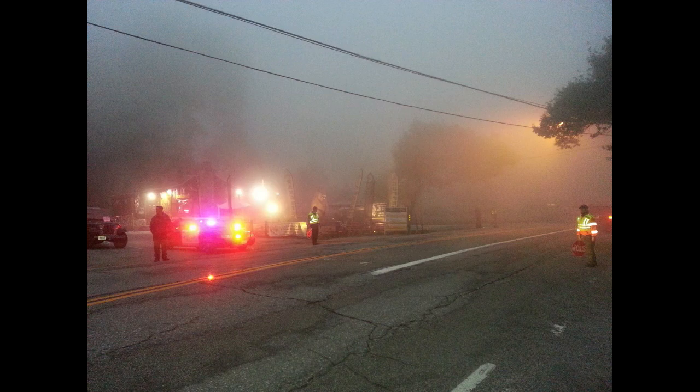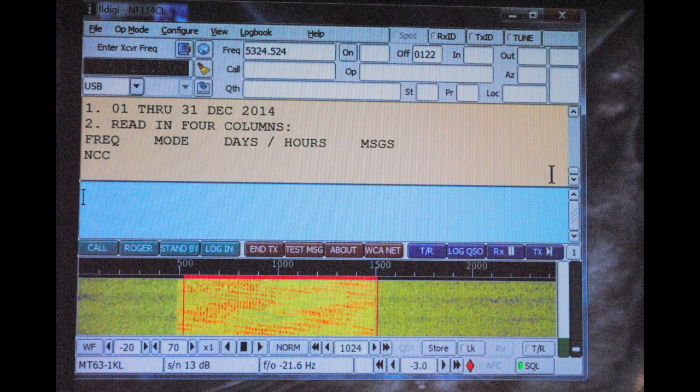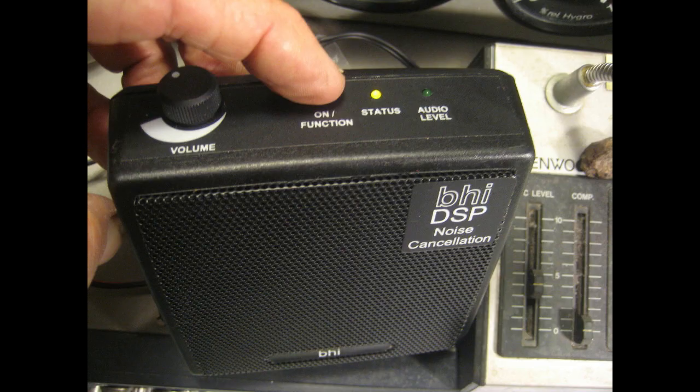Out here in Southern California, when we get a lot of fog, many times we'll hear on high frequency sort of a roar. And that's what happens when the insulators get wet. For those of you on JT-8, sometimes in between some of those signal hits that we see here on the screen, you'll be able to see that noise building up in the background. And when we do our Coast Guard auxiliary work on MT-63, you'll see that there's a lot of noise right there in the passband of what we're trying to tune in.